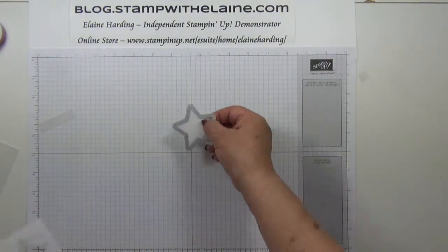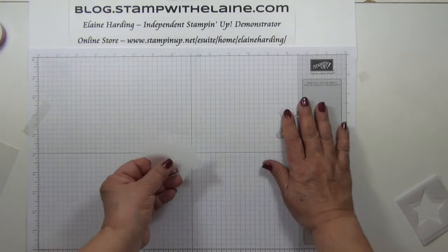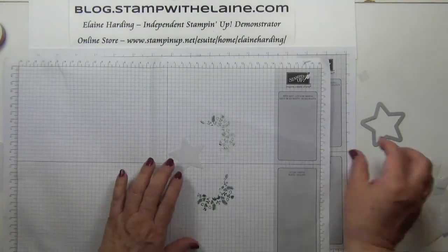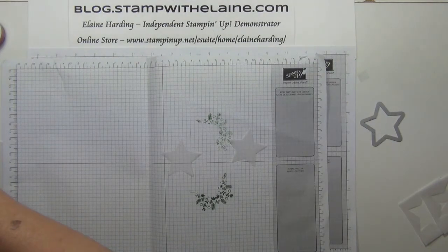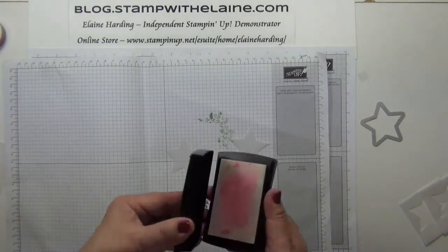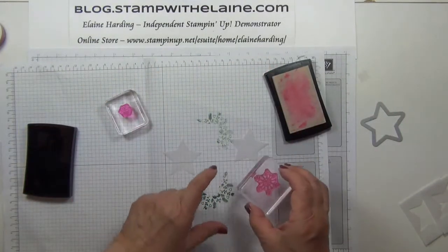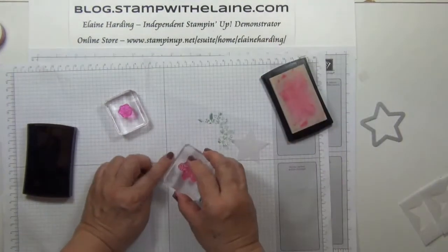Now I've cut my pair of stars, so it's time for stamping. So bring a scratch piece of paper in, and the embossing buddy, Versamark ink and my stamp. Just stamp on there.